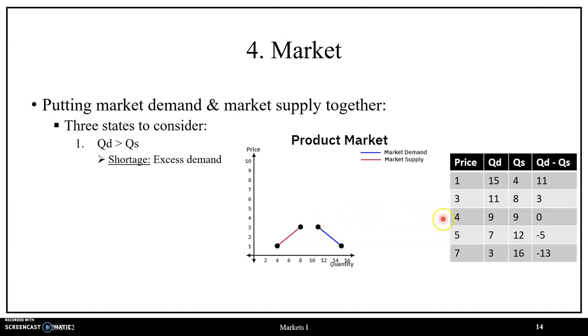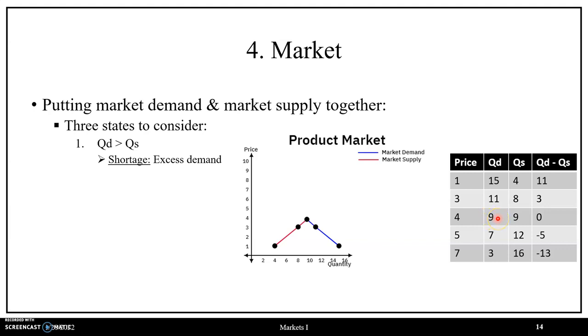With this in mind, the restaurant owner decides to increase the price of pizza as well as offer more, such that at a price point of 4, the 2 consumers are willing and able to purchase 9 slices, while the restaurant owner is willing and able to sell 9 slices at both locations. At this price point of 4, we observe that the amount of pizza being offered and the amount being sold is just enough, in that quantity demanded is equal to quantity supplied, and this is what constitutes equilibrium, in that there's no excess supply nor excess demand.